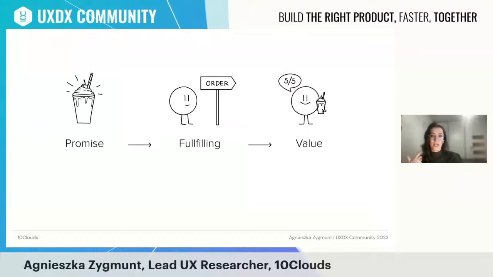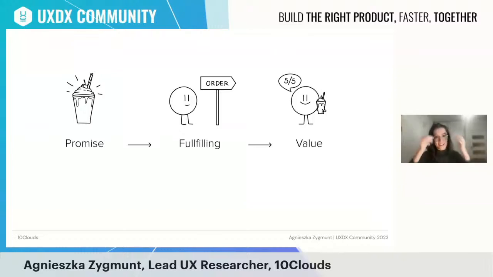For example, we can think about a milkshake. We can have this promise that it will be the best milkshake you have ever had, the best milkshake that you will be thinking about all the time. So you go through the process of fulfilling: you go to the shop, you check the menu, you choose the milkshake you want to have, you make the order. And if everything was correct, at the end you have this value of the best milkshake you ever had. So maybe it will be a value connected with being happy or something similar. Of course, it can be compared to any other process.